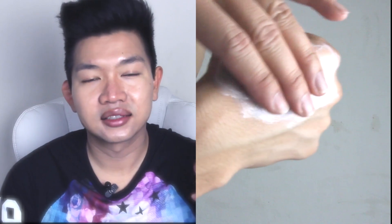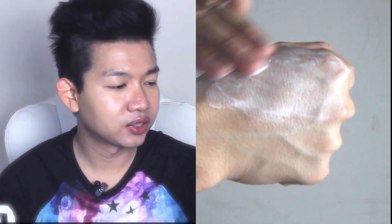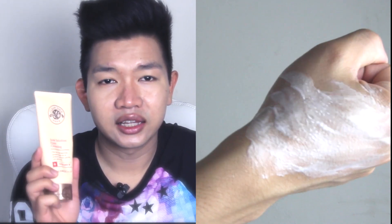I don't use my hands to cleanse my face with this cleanser. I use a Clarisonic — the Smart Profile Clarisonic — and I feel like using it with this foam cleanser is really effective. It gets all the dirt out more easily than using your fingers. I would give this cleanser 7.5 out of 10. I like the results it gives, it helps with my acne, and it doesn't dry out your face. If you get this cleanser, you'll be okay, but you're not going to be wowed — I have used better cleansers in the past.